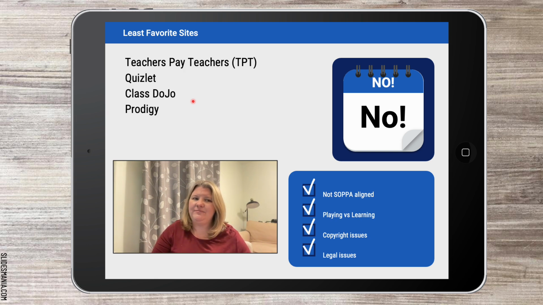And I have seen personally more heartache and hurt and arguments with students and teachers over Class Dojo, students, teachers, and parents than I have seen help. Some teachers swear by it. And if the district has signed a SAPA agreement, I would just say be very careful. It's not one of my favorites. In fact, I would never use it.